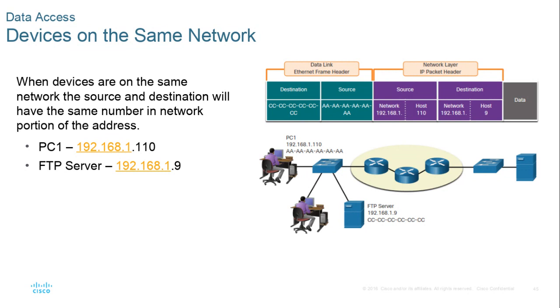So in networking, networks need to figure out if the device they're talking to is on their network or on another network. And the way they do that is they look at the network prefix. It's the equivalent of an area code in the telephone system. Oh, look at this, both have the same prefix, 192.168.1. They must be, like in Fort Worth, in the same area code. We're both 817. I can talk to them directly. I don't have to dial one first and go to the long distance operator. So when devices are on the same network, they have the same network prefix.